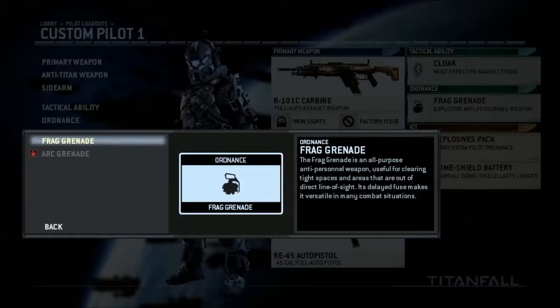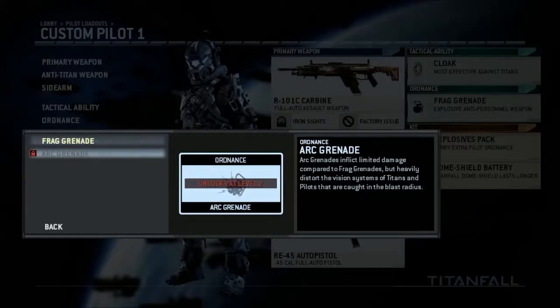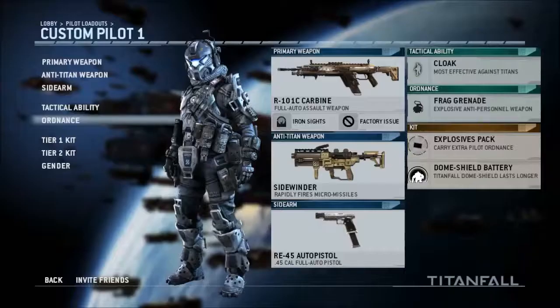Ordnance, frag grenade. Frag grenade works quite well. The RC grenade doesn't do as much damage. It's almost like a flashbang, it's the equivalent of a flashbang. So I'd probably stick with the frag grenade for the minute anyway.